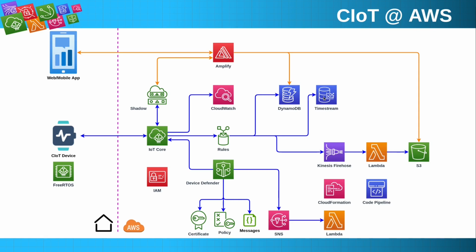Sometimes we need to decode the message payload before it can be processed. In that case, I recommend using the Kinesis Firehose. It can buffer messages based on size or time interval and invoke a Lambda function to do required processing before storing data, for instance, in the S3 bucket. Once we have data in the S3 bucket, we can analyze it in many different ways. The IoT consultant is responsible for data ingest. Data processing is typically done by the data science team.